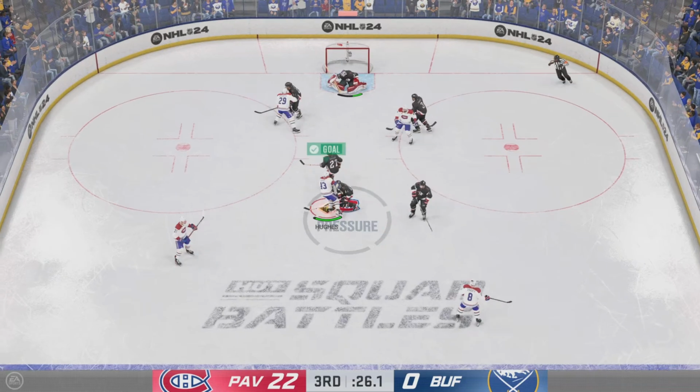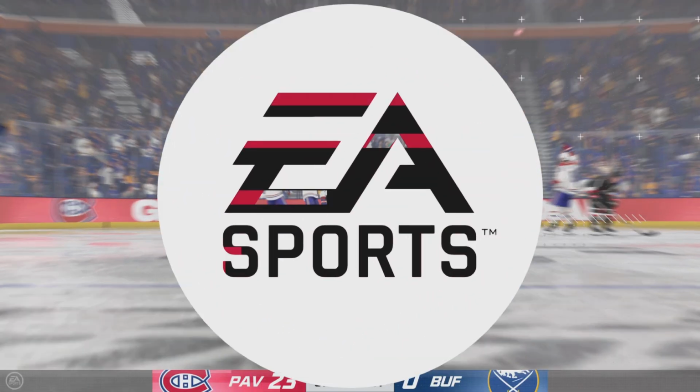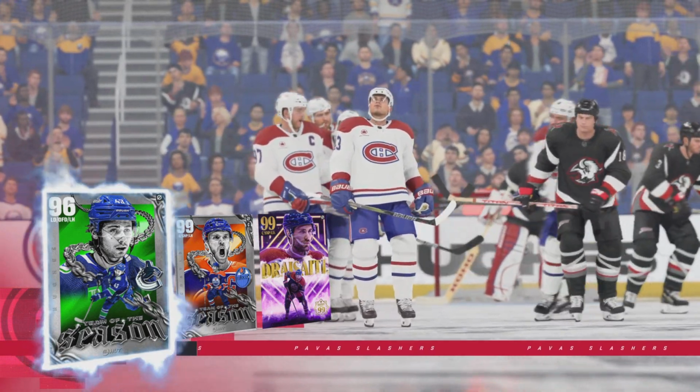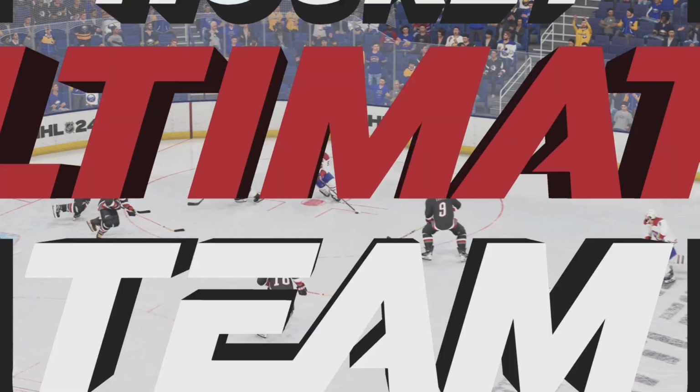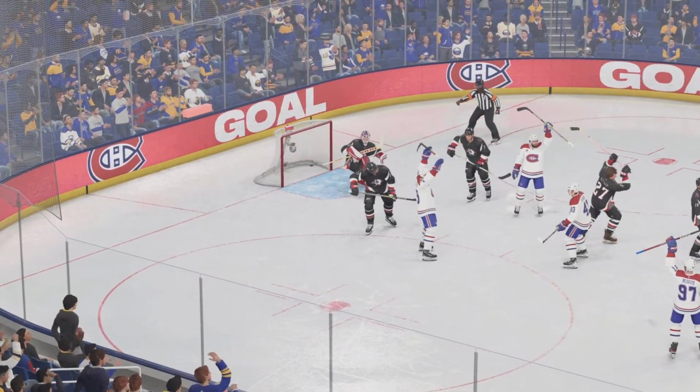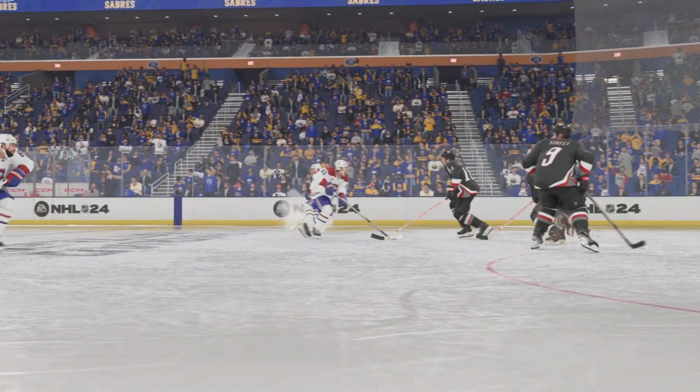And that's poked away. Scores! Oh, what a finish! Too sweet! Well, the reaction on the bench, it says it all, James. I mean, this is their fearless leader who provides a ton of energy to this group. The timeliness of the goal, the energy that he brings encapsulates what he means to this team.